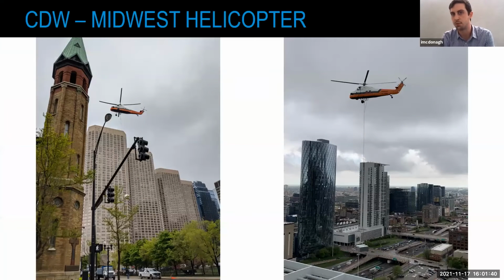And then, this is just 2 different vantage points from that lift. So as I'd kind of shown you, this is where I was on the ground. You can tell this is Old St. Pat's Church right here where the school was. That helicopter came within like 75 to 100 feet of this building. It was actually kind of nuts to watch. And then this is a vantage point from my superintendent on the roof.